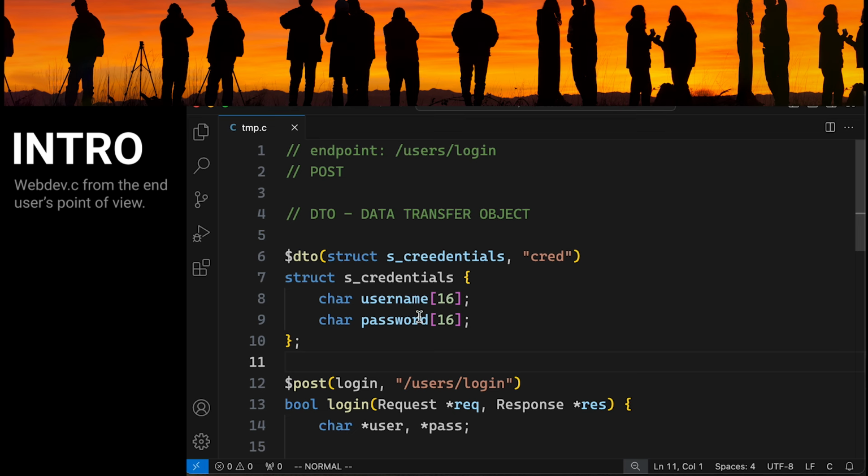So directly after make build, no need to restart anything, no loss of data or any connections. This endpoint will be active.